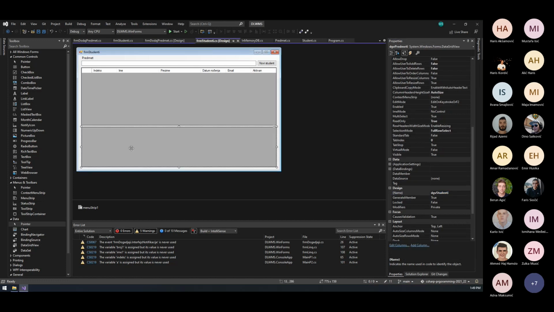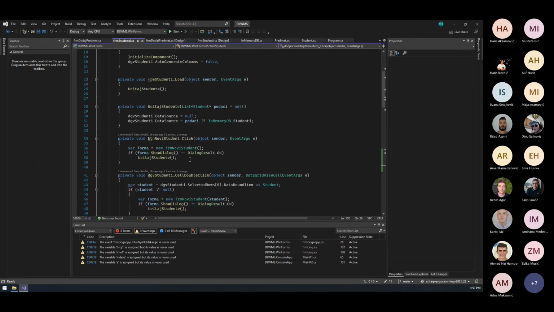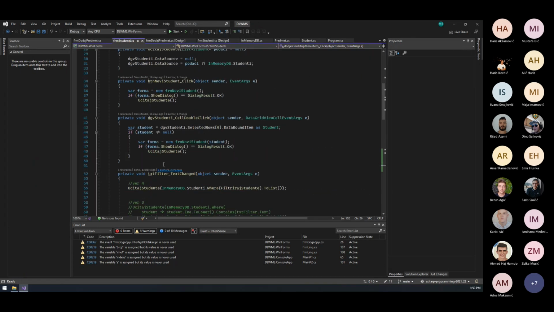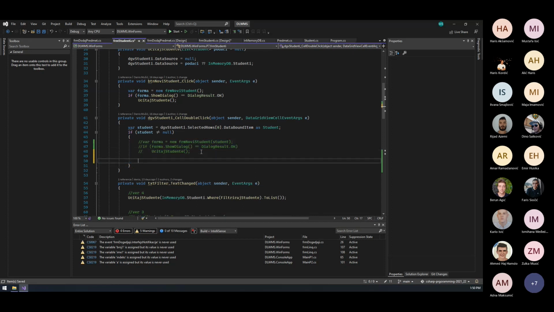So F7. Right now, when you double click on a student, you open the form, right? For the time being, I'm just going to comment out this bit of code, just to show you that this is actually working.